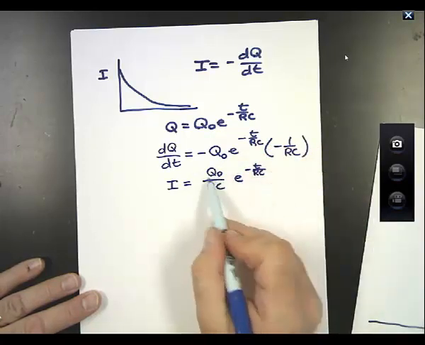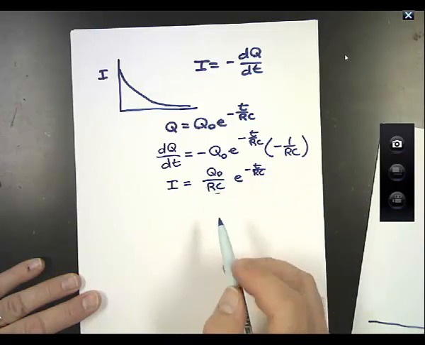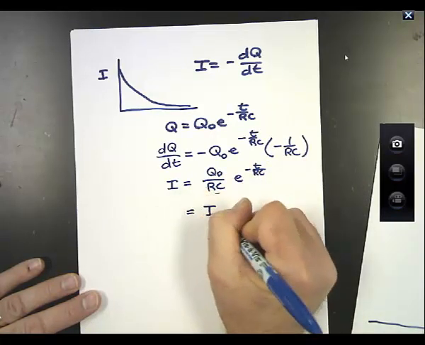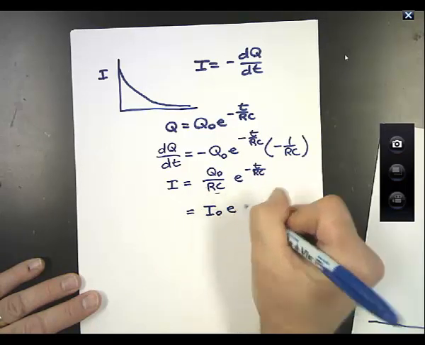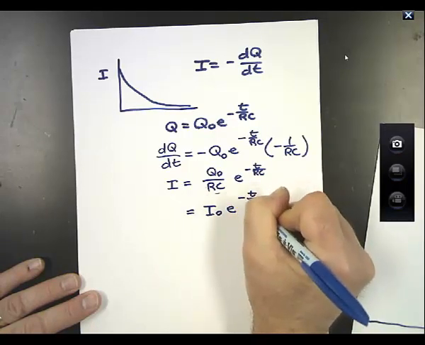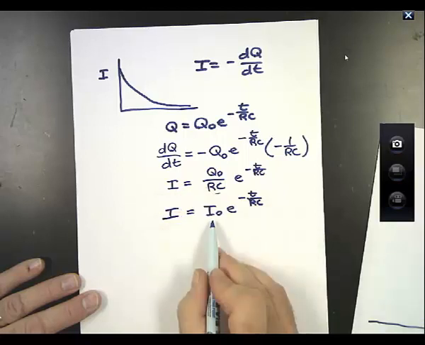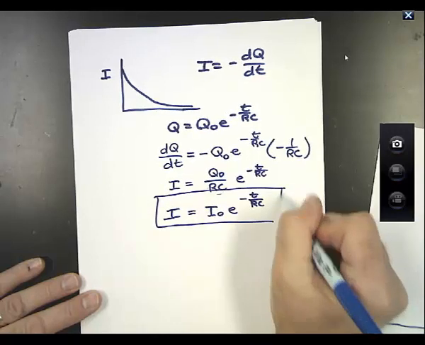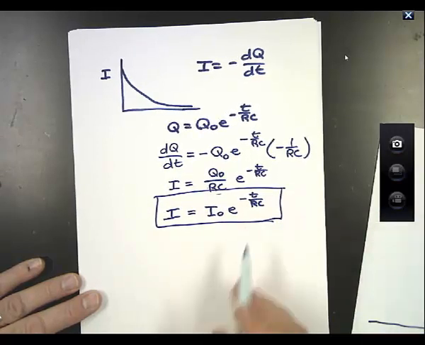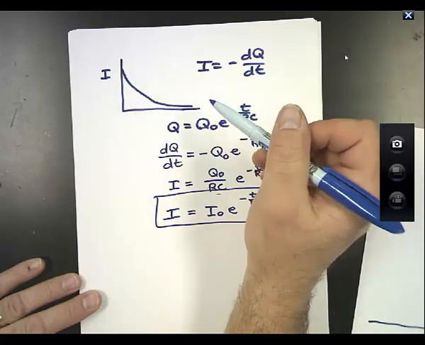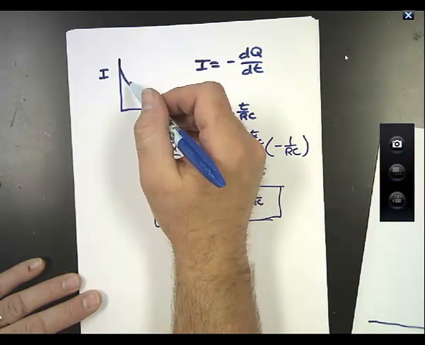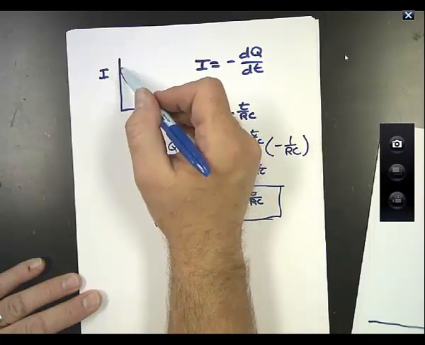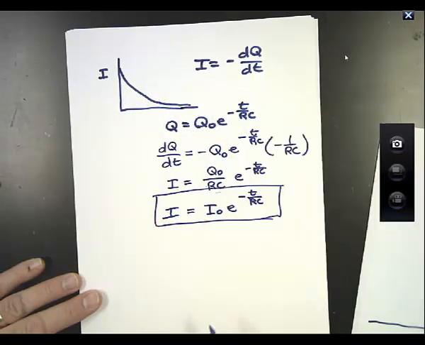Okay, again, the top is units of charge, the bottom has units of time. It turns out that this is the initial current, the current that starts off when this thing is first starting to discharge. So the current starts out big, decreases exponentially. So this is the current of a discharging capacitor. It's also the current of a charging capacitor, because you can imagine when the capacitor charges up, first the current's really high. There's no charge on the thing. It's easy to put charge on it, and then the current begins to tail off as we add more and more charge. So this actually works for both charging and discharging capacitors.